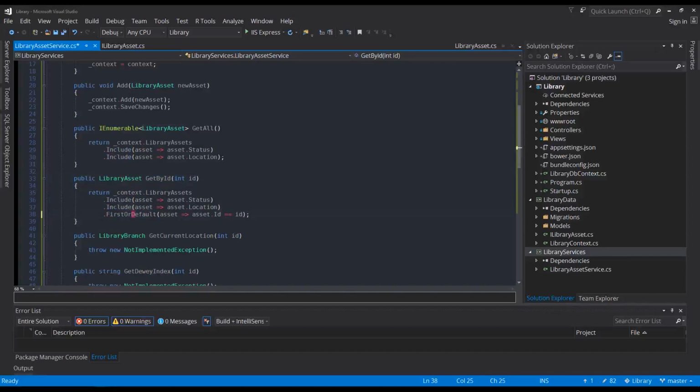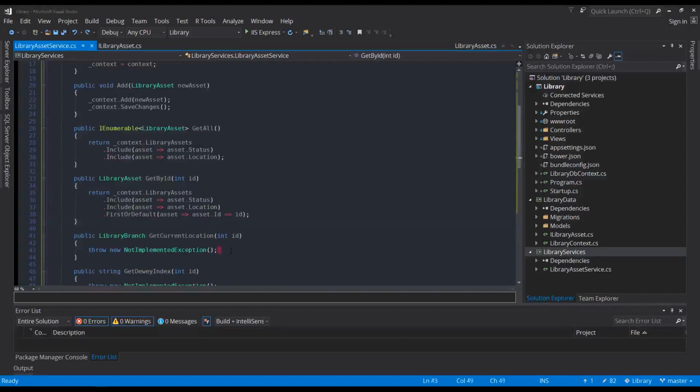This is distinct from the first method, which you could also use, but in this case, if we call .first and nothing matches our query, we'll actually get an exception. It would be safe to use first here as long as we were sure that the ID was going to match. But in any case, I prefer to use first or default in a lot of cases and just have this method return a null that we can then handle.